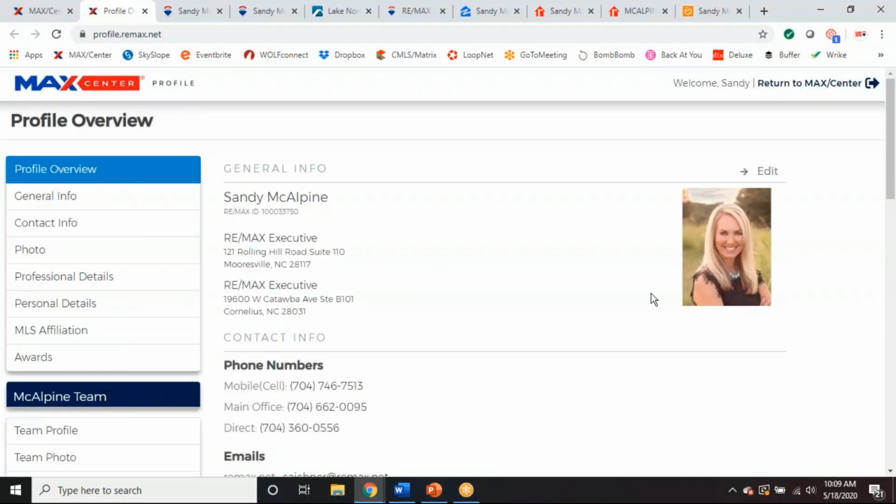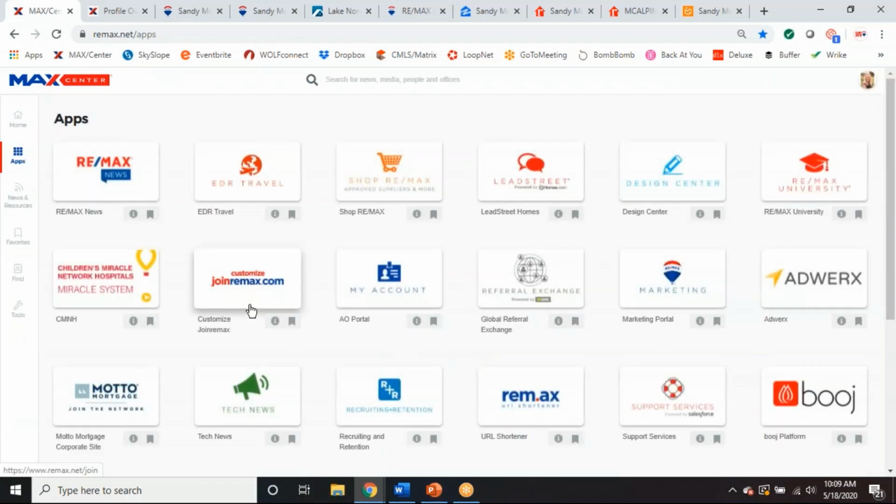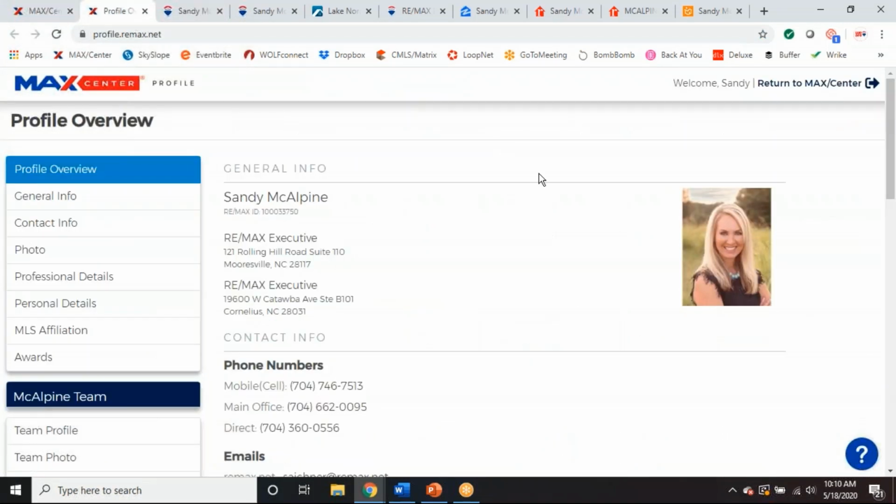Hey, Sarah, did we confirm that that information pulls over immediately? Is there a lag time? We ran into a little snag when I was reviewing some of those. As of right now, it should be okay. But if you notice anything, you can go into support, which is under apps and support services. Message them and say that your information's not pulling through, and they may have to do something. It's kind of case-by-case, but for the most part, it should be working now. When I did a review, there were a number of them that weren't pulling things over accurately, so that's good to know. We'll work through the support services. Okay, perfect. If anyone else is having those issues, definitely message them, because sometimes they just have these weird glitches.